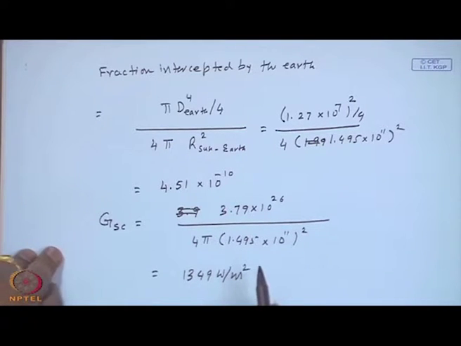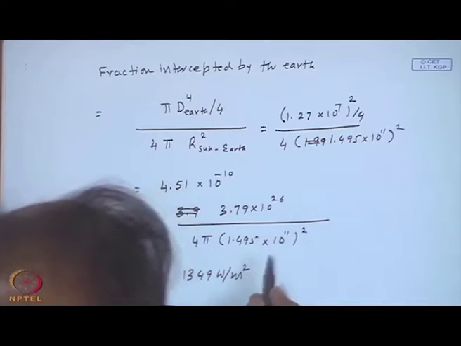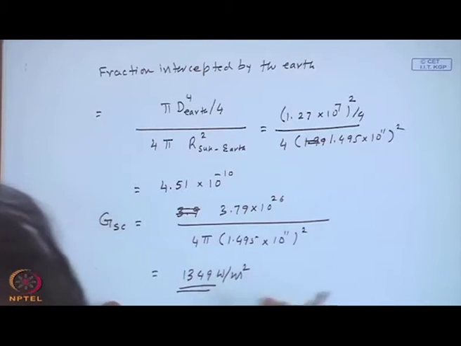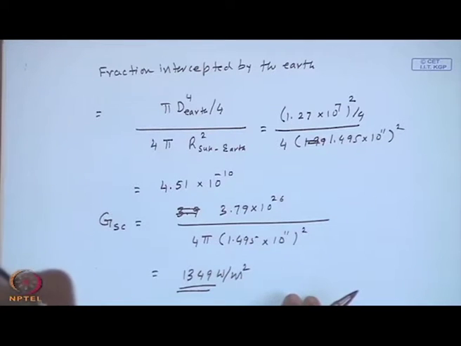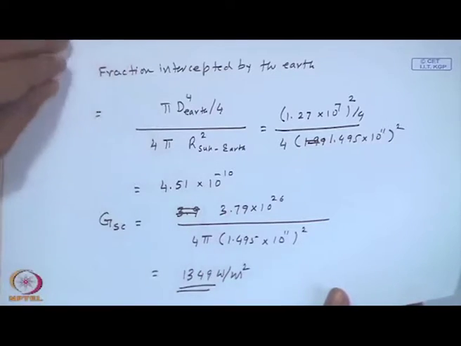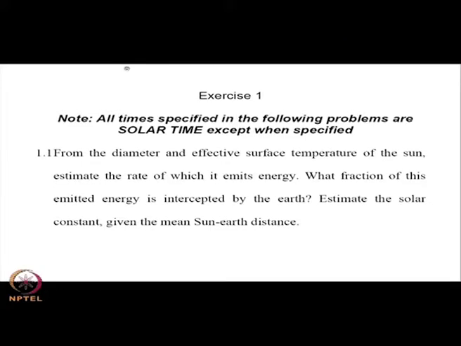If you recall, GSC is about 1353 to 1367. The estimates are changing, but we got a pretty close number, and this close number has something to do with the T sun. 5762 is assumed to be the sun's temperature, or you might call it a back calculation of the effective sun temperature, because we are receiving an extraterrestrial radiation of about 1350 watts per meter square. Okay. So, we shall go to the next problem.